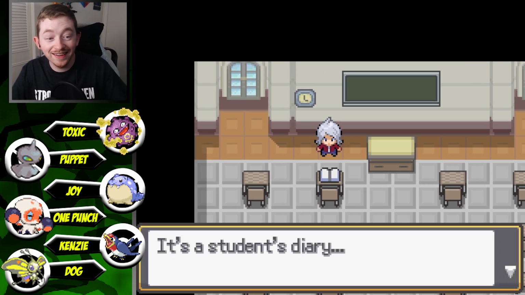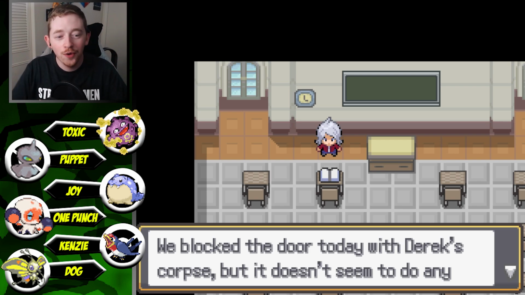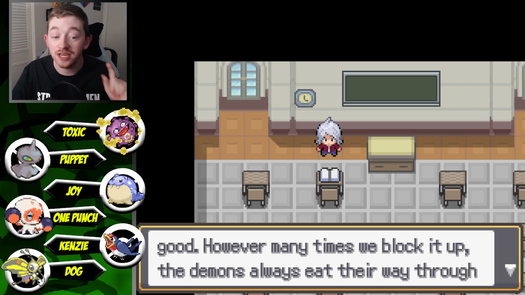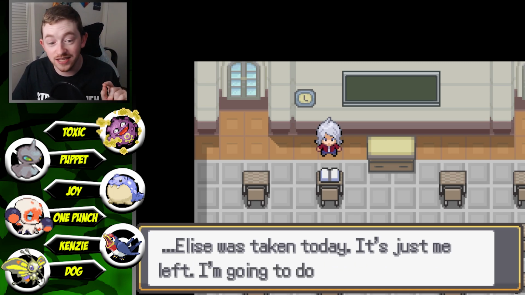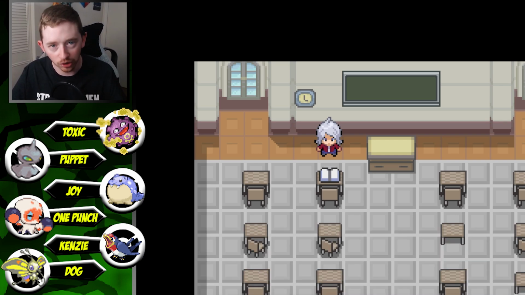And this book is still the same. I love it! We blocked the door today with Derek's corpse, but it doesn't seem to do any good. However many times we block it up, the demons always eat their way through again. We're running out of food and guns. These kids had guns in this school. Elsa was taken today. It's just me left. I'm going to do it with the last bullet.